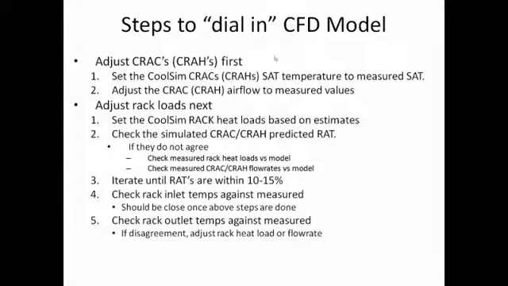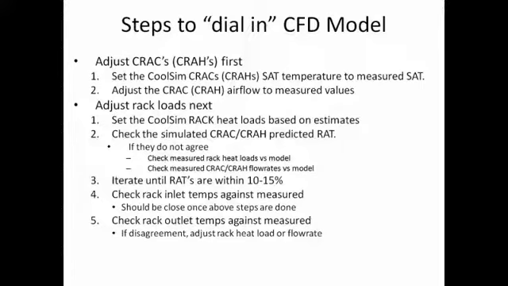So to dial in the CFD model once it's built, you follow these steps. First, you look at the cooling units, whether they're CRACs or CRAHs or however you want to define them. They effectively are all the same to us. You set the supply air temperature to exactly what is measured. So you go into the data center and you measure the supply air temp and use that as a boundary condition for the CoolSim cooling unit. Then you adjust the airflow to exactly what the measured values are as well. So you set the cooling units up to use supply air temp and flow rate as defined by what's there in the room.